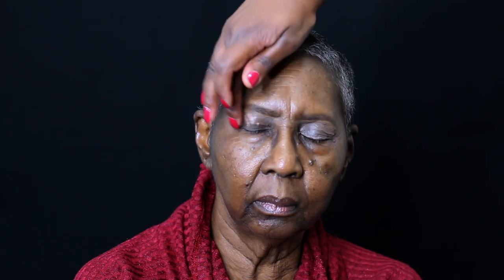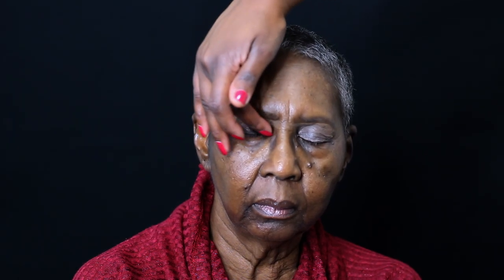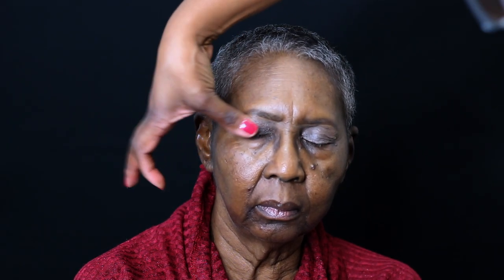Today I am doing a mommy makeover, and it's so fitting because Mother's Day is coming. So here's her before picture, and now I am putting a primer on her eyes. I believe I used the Too Faced Shadow Insurance, all right? So now we are going on top with the corrector. This is the Makeup Forever corrector in the shade R50.